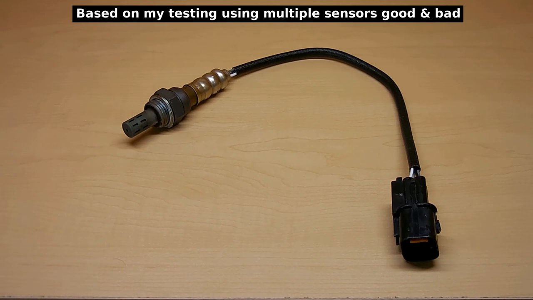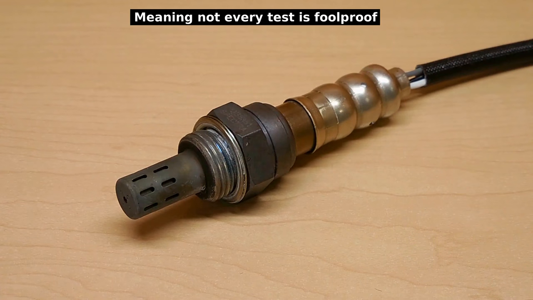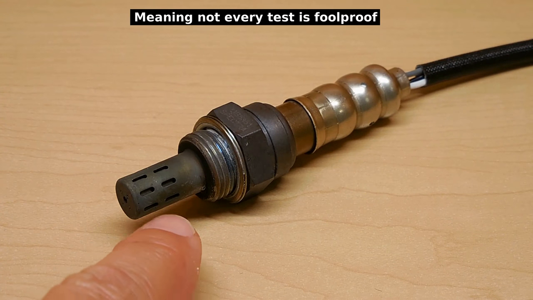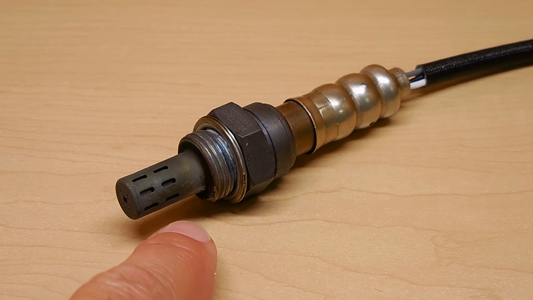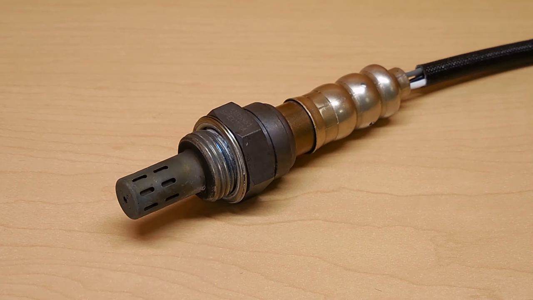Now when you take a close look at the oxygen sensor, you can see there's little tiny openings right over here, and what that does is allow the exhaust gases to enter inside, where you have a zirconium ceramic material with a small amount of platinum that is used to sense the amount of oxygen in the exhaust gases.